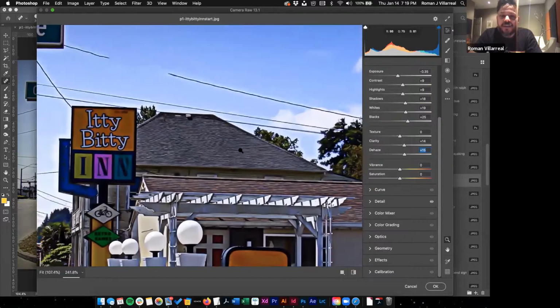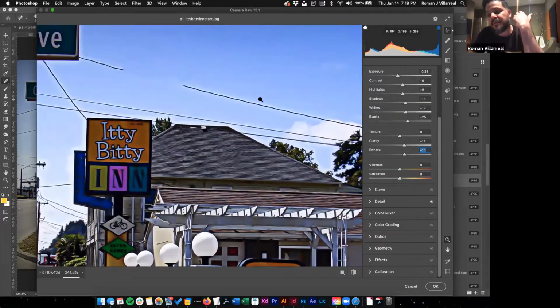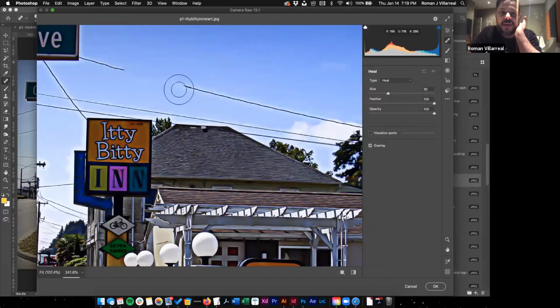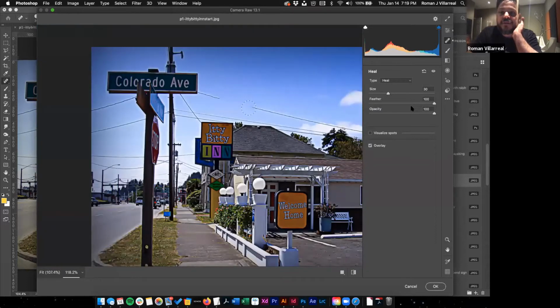And so you can spend a lot of time in here, but there's a whole bunch of stuff you can do in here. In fact, I painted this out using that heal brush, but you'll notice in here that you also have some other tools, including a spot removal. Now, I wouldn't necessarily do this, but you see that you can actually remove spots with this. So this is really better for people's faces, like if they have a pimple, and that's a spot removal button. There's also red eye removal. So this is not a camera raw photo, but you can still use it for that.